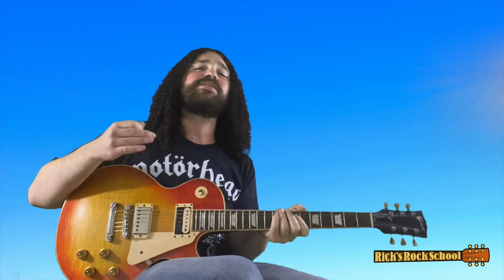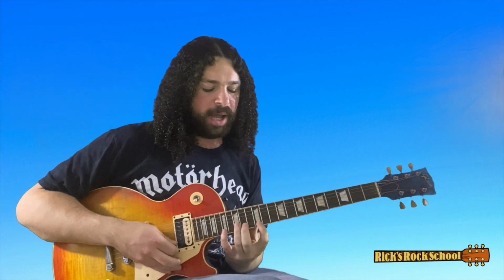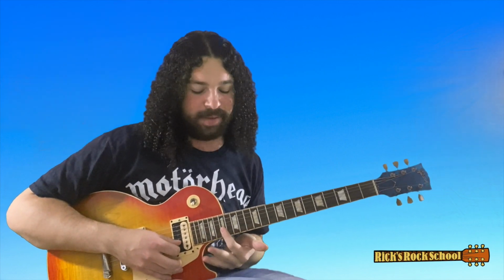Now, my favorite part of this whole thing is the lead melody that Travis is playing. I was playing it in the intro of the video. He's going to go. So again, another pedal tone lick. This time we're pedaling off of a D note. I play it here. You could also play the same thing up here on the 17th fret of the B. I've seen it written that way too.